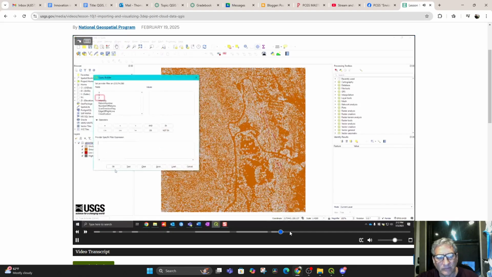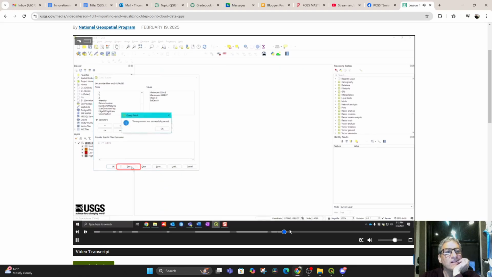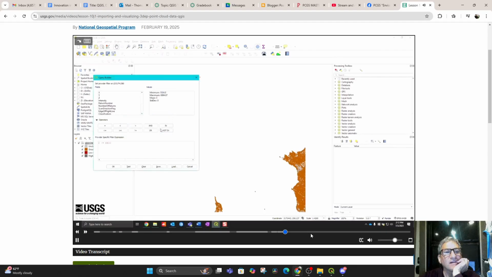In the Fields window, double-click Z to start a script expression, followed by the less than or equal to operator, and put 6,400 as your limit. Click Test to see the points that fit your expression, and if successful, a pop-up should appear. Click OK and keep the query builder open. There are numerous ground and unclassified points on the outer extent.